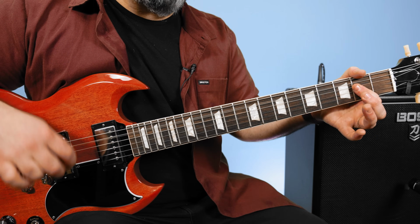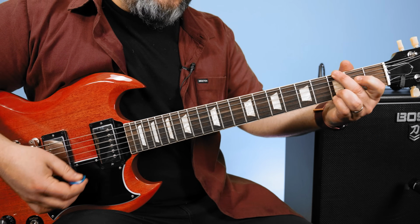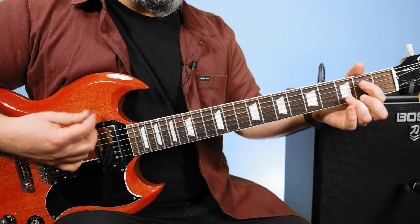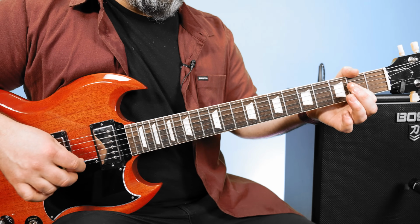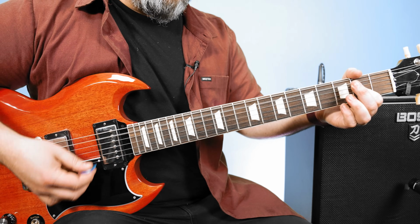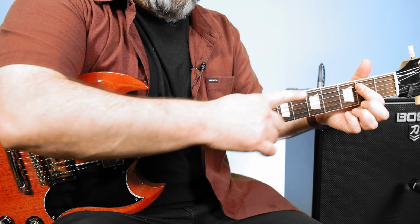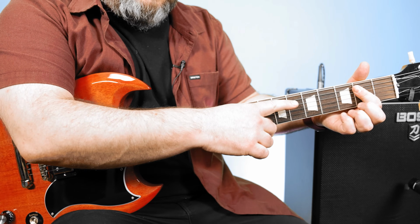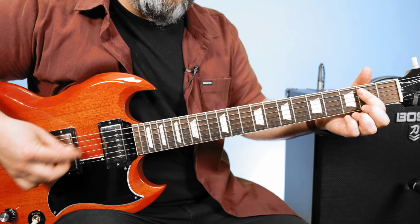Power chord. A, G, A, E, E, D, E, A, A, G, A, E, and then E, E, E.